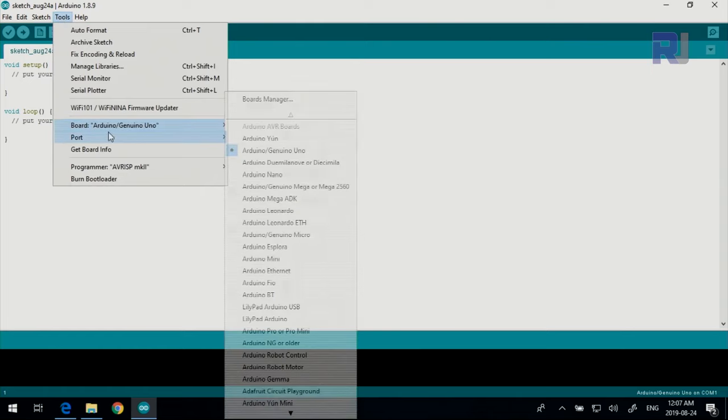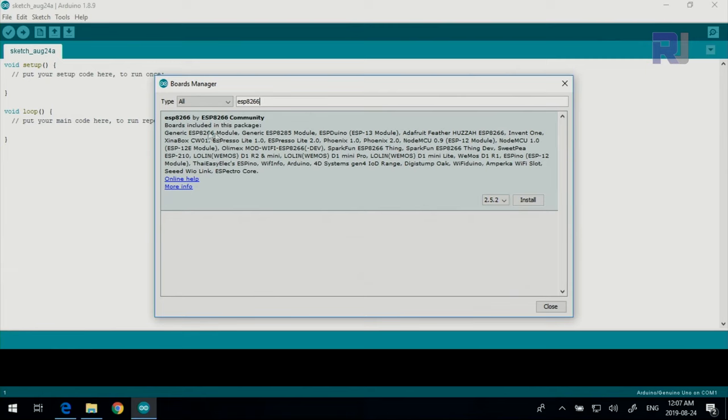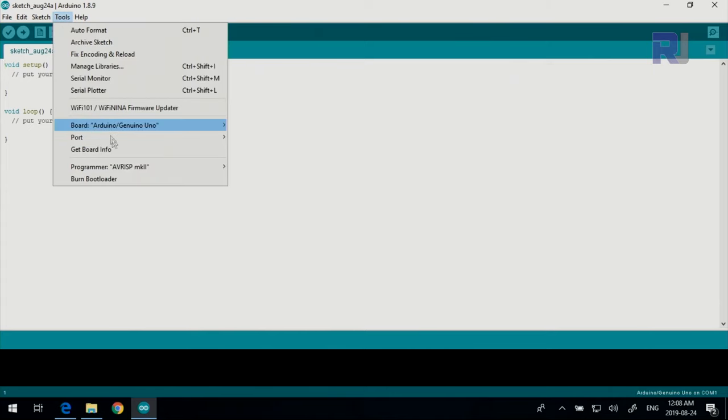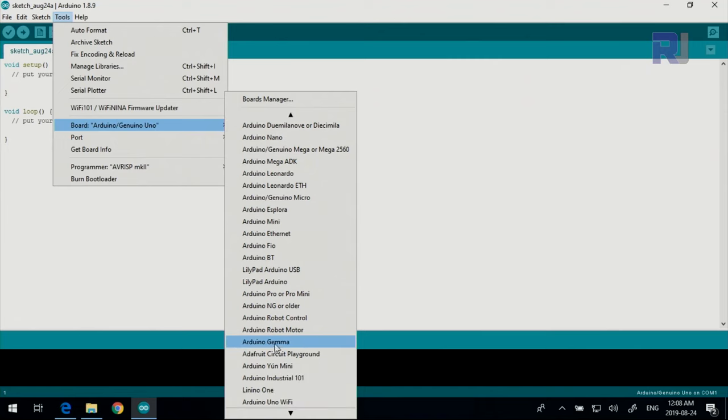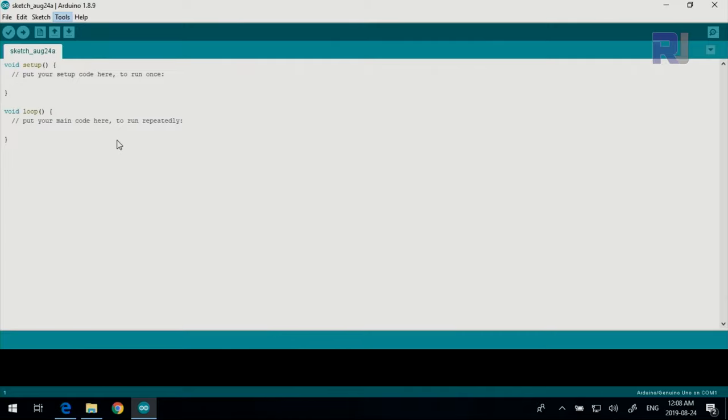Now go to Tools, Boards, Board Manager. Wait for this to complete, and then type here ESP8266. It says ESP8266, and here there is Install. Click Install and wait for this to complete. Now it shows installed and this portion is completed. Now we need to select the board. Click Tools, Board, and then scroll down until you see Generic ESP8266. This is 8285 8266. Select that. It takes a few seconds and it's ready.